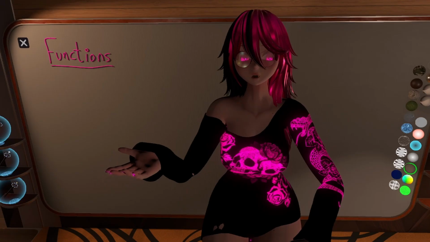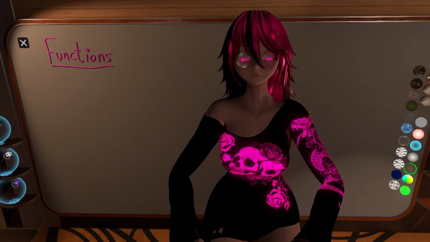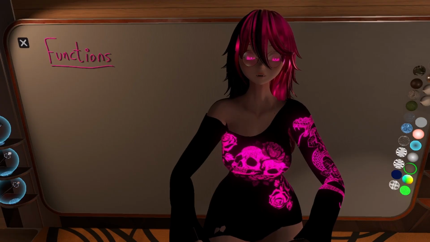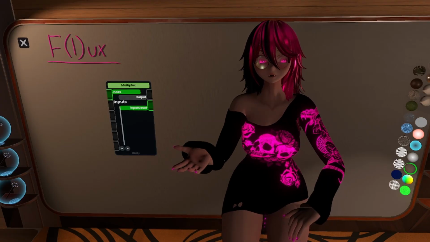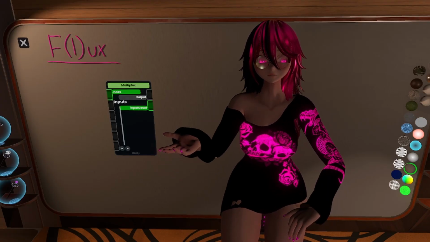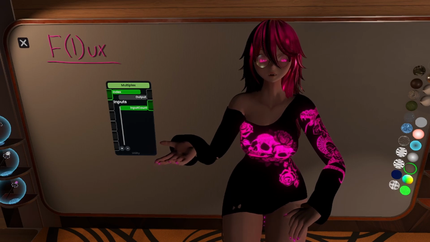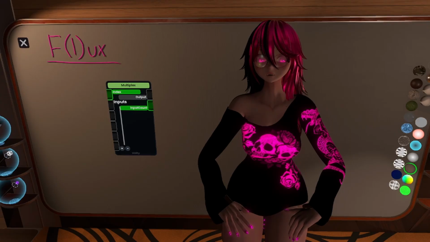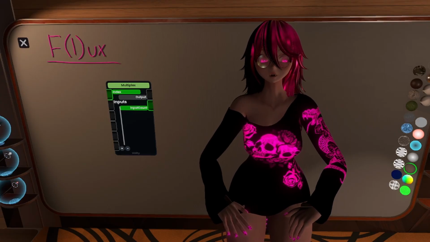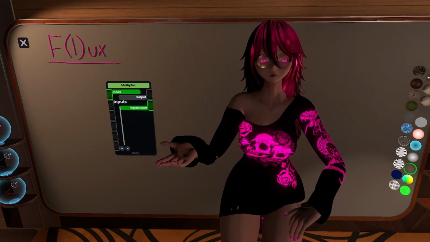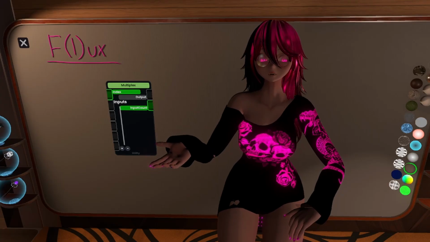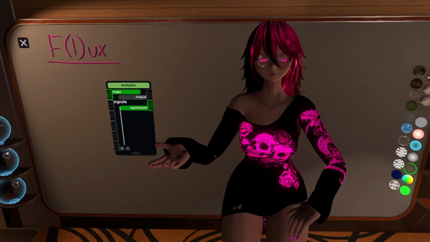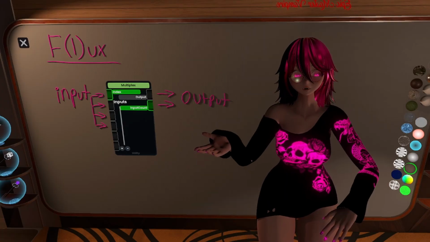Functions are bits of code that manipulate data. They contain data themselves, and they are used to perform actions. Protoflux, or Flux for short, is Resonite's way of creating functions for you to perform actions. We will be taking a look at the anatomy of a Flux node in this video, but we will be programming in a later video. So it's important to get a keen grasp of what these things look like and how to decipher their language, so to speak.